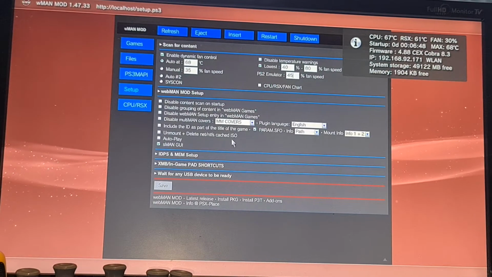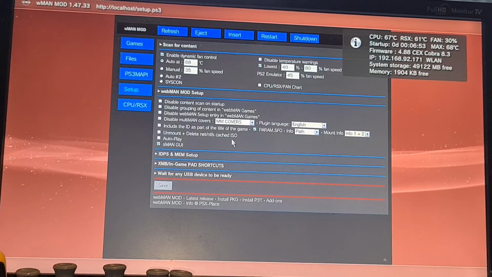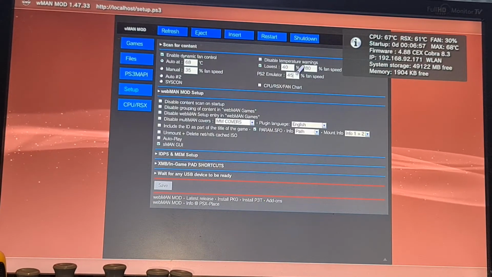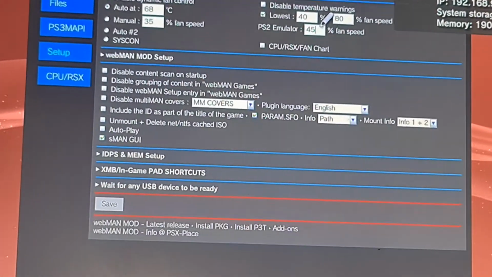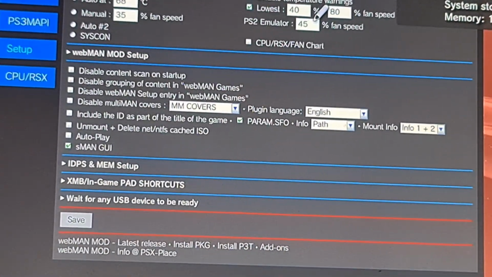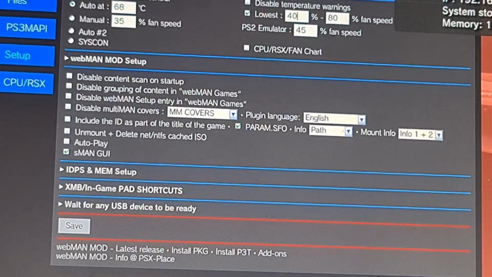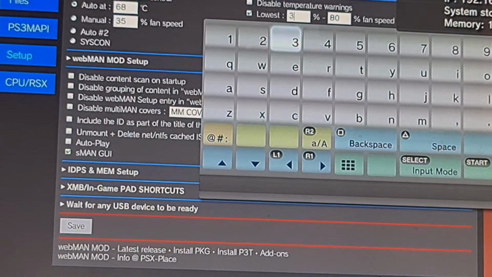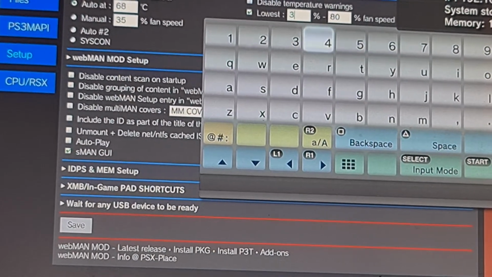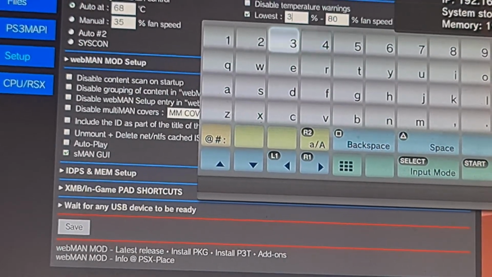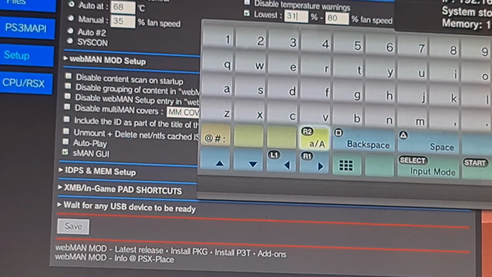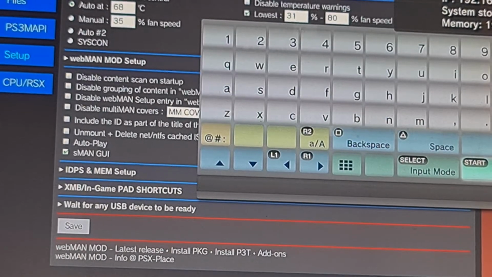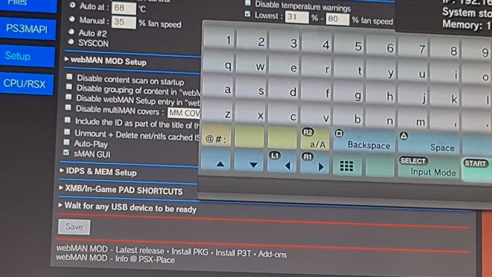So if that's the case, all you need to do is change the values, and you just change them the way I've said it. So basically you go to where you need to go. I'm just going to zoom in a little bit. You can see that. So where it says lowest here, you can push this down. It always goes 1 degree below. So if you push it to 31, it will go to just under 30. So it'll go to 30, not 31. It will only go to 31 if it reaches 68 degrees or more.